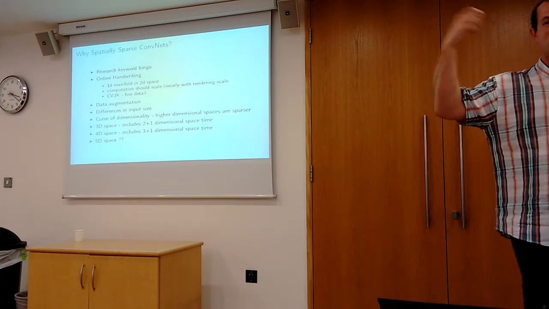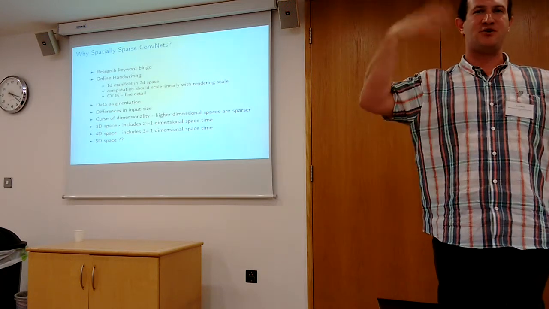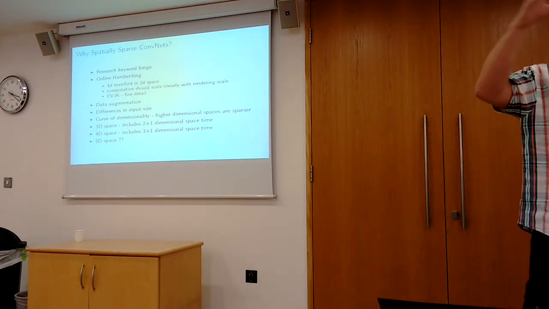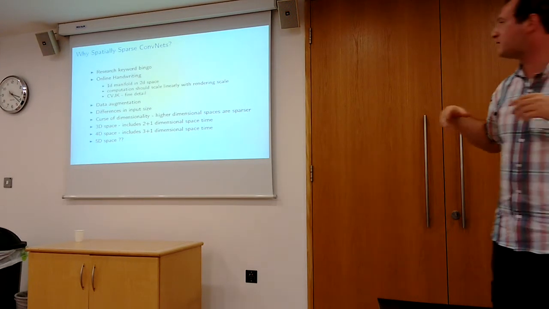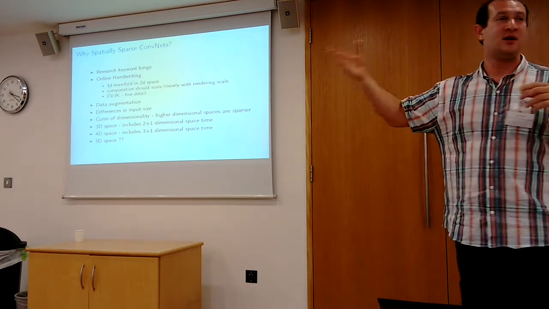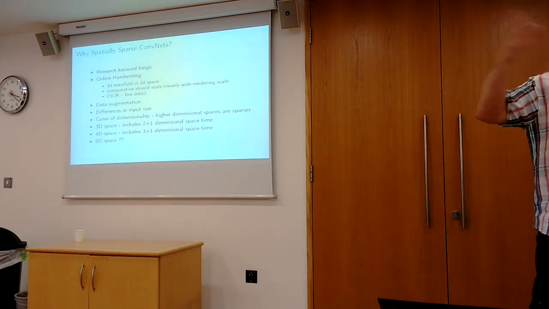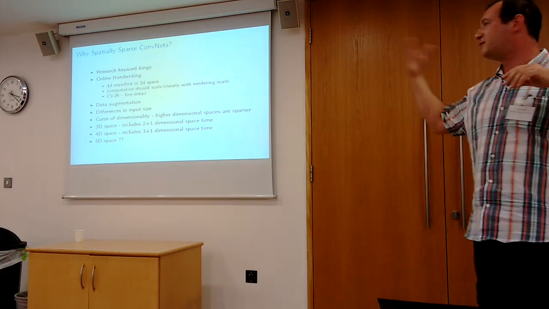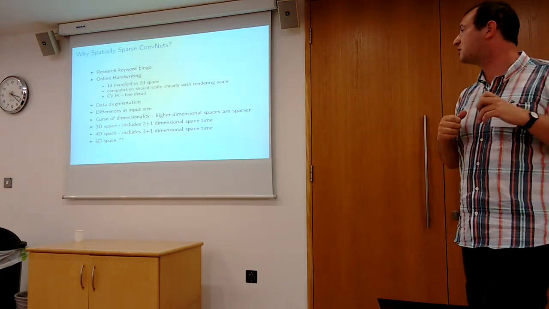If you have something which is, say, 2D, like a character, it might be a bit sparse, but it won't be terribly sparse because there's just not much space in 2 dimensions for the ink to spread out on the page. Whereas if you have something like a model in 3D, there's much more space, much more potential for the input to be sparse. Similarly, if you went to 4D or 5D even, that would give you an even stronger effect.